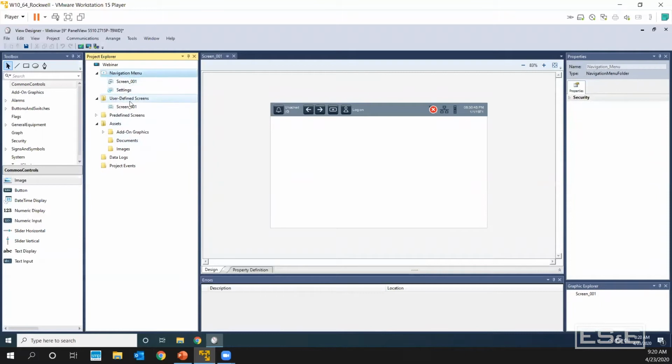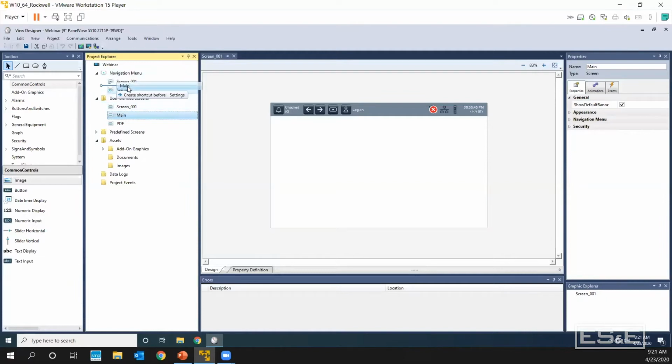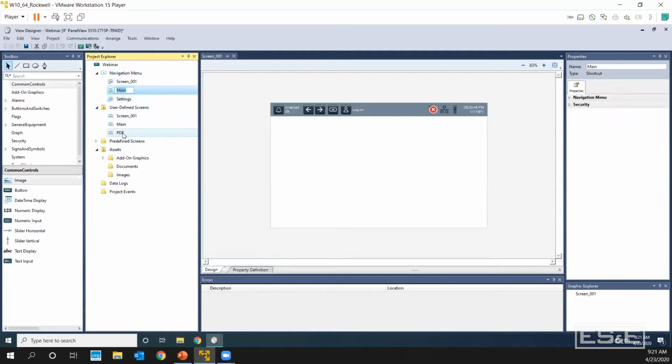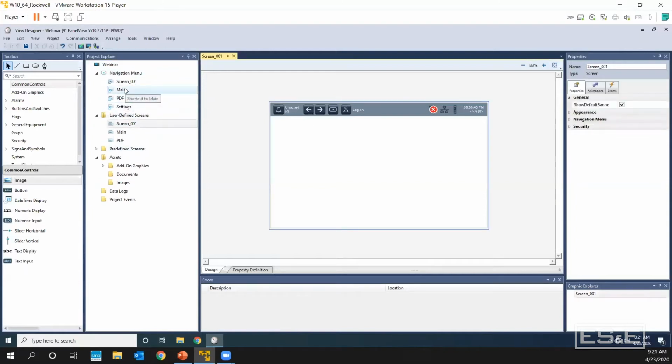So if we are going to set everything up, but I'm not setting up alarms today, you can easily delete these objects. The other thing is we want to make some new screens, right? So I'm going to make a new screen and I'm going to call it main. And then later on, we're also going to make another screen so that we can do our PDF viewer. As you can see, they are not currently located in our navigation menu. If you would like to do it, all you do is drag and drop it and you can change the name. This is what you will see when you hit your navigation button later on.